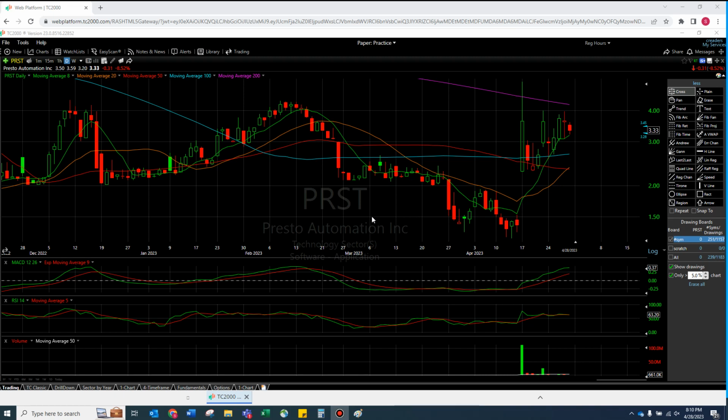Before we get into the details, what are we gonna do? Same thing we always do, right? We'll take a look at the daily and the weekly to see how this thing is setting up short term. We have our five moving averages. I will draw some horizontal support and resistance lines. And then when we're done up here, we'll use the MACD, RSI, and volume as our lower indicators.